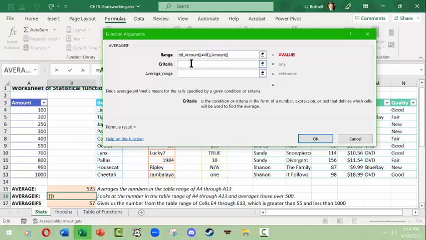So now I have to give it the criteria. The criteria is that I want greater than 500. So let's see what happens if I type that in and click tab. Excel will put quote marks around it for me. But this value doesn't change. Now, why is that? Well, it seems to me that most likely the reason is because Excel isn't able to then say, oh, you only want to look at this cell and this cell and this cell and this cell and this cell, especially since the table may not actually have those cells in order like this one. And because it can't parse down into the table and tell you in the function argument what those cells are, it will keep this value item up here. So don't let that freak you out as long as you see that a calculation is happening. So that's how we get this.